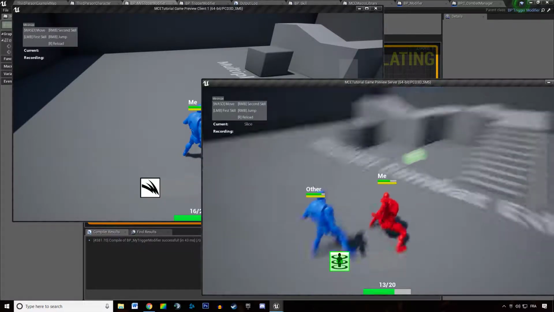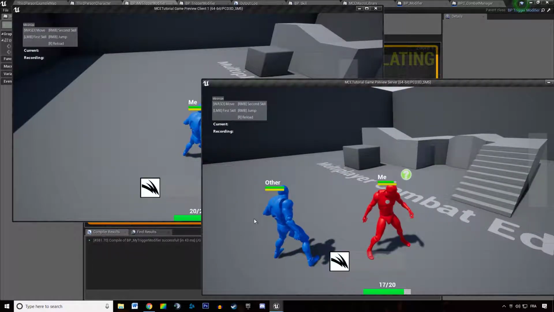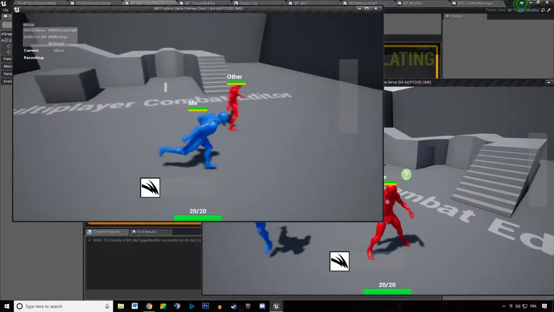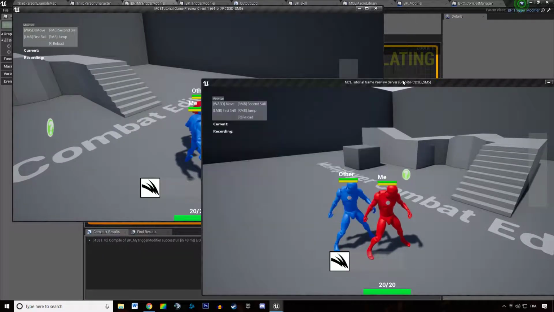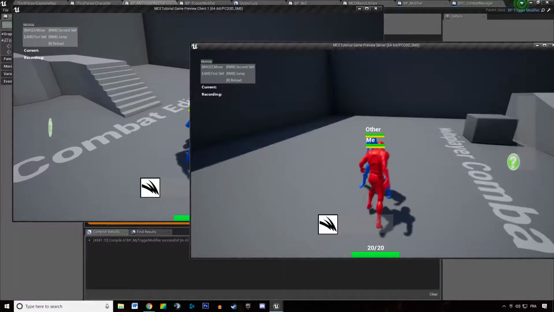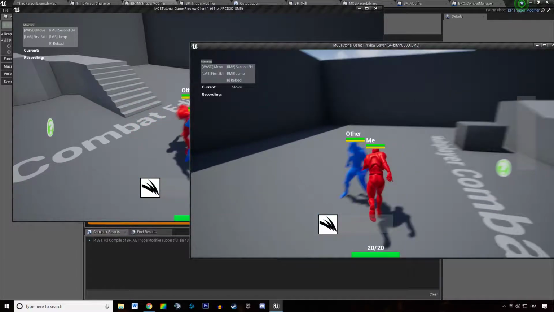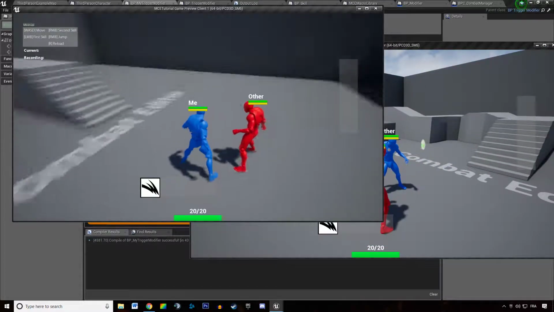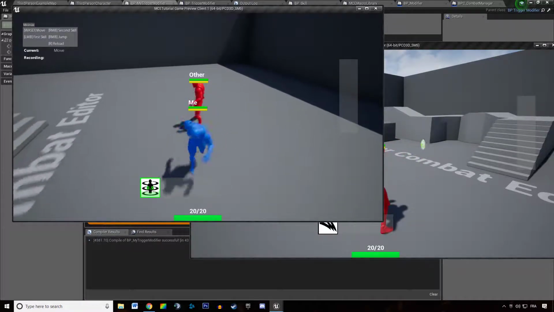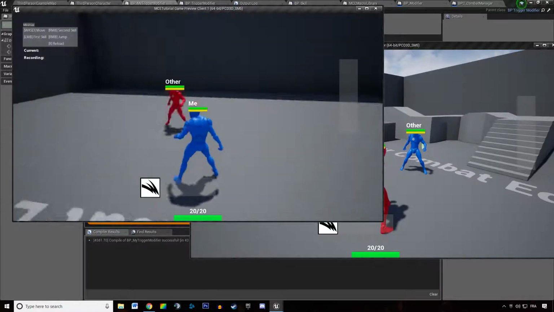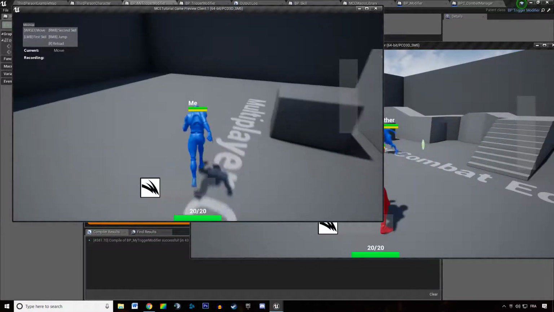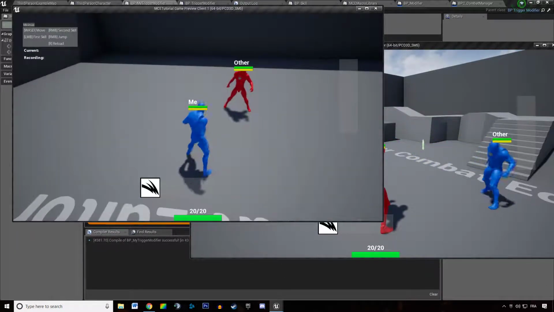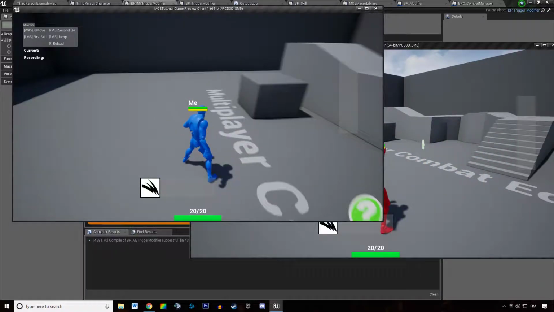So as you could see on the server, the client was oriented towards that direction, and on the client I was properly oriented towards the guy. But since the server is the master, and on that machine the client was not looking at my character, it was looking a bit like this. The server said no damage were dealt. So you have to make sure how you detect your damage is not depending on something which is not accurate.